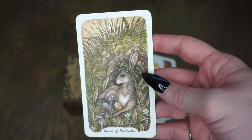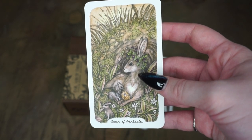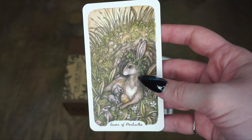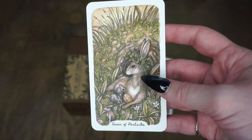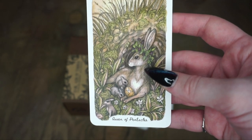Squirrels for cups I think is an interesting choice because it is sort of like a community, social connections, things like that. Pentacles are typically like physical body, wealth, things like work. And I think rabbits do have that earth vibe because pentacles are an earth card. With their burrows and big families because they're rabbits, it very much makes sense.